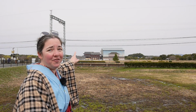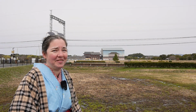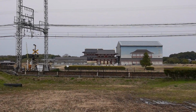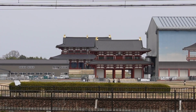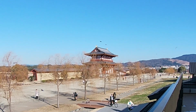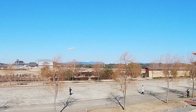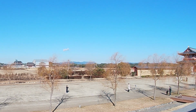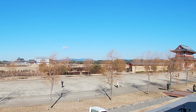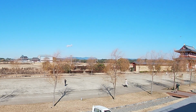That building far off in the distance, that's the Daigoku-den. That's the palace of the emperor. You can just see it standing over everything else, and when the sun is out, the gold on the roof glistens and shines. This is not because the building is big, but that the land was purposefully raised so that all the buildings of the palace could be seen from far off. It really takes your breath away, as it must have done more than 1,000 years ago when visitors from abroad came here for the first time.